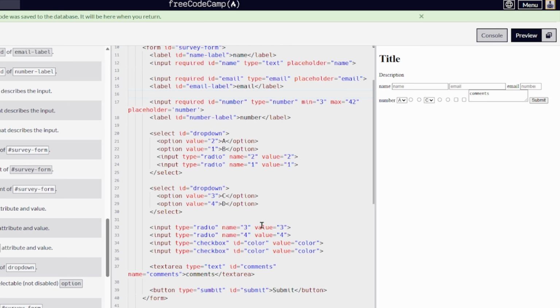Input color, radio, checkbox. I don't know what's missing, to be honest with you. Input type, radio, value 3, value 4. I don't know.